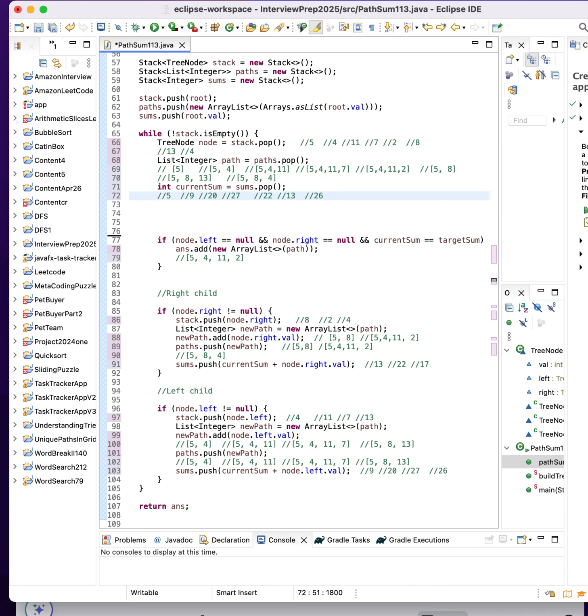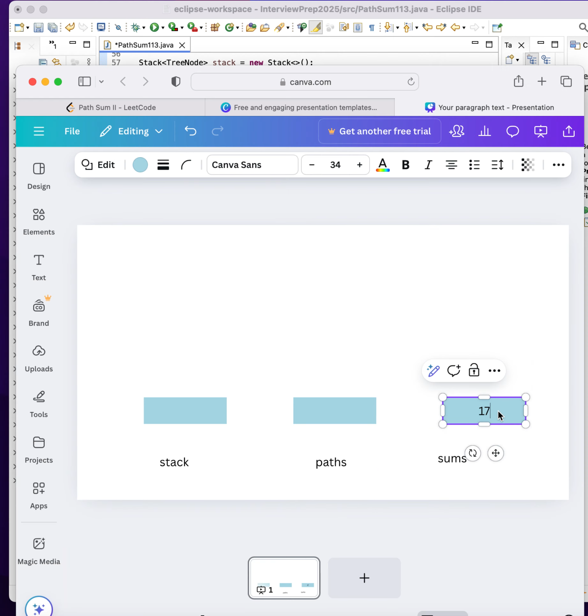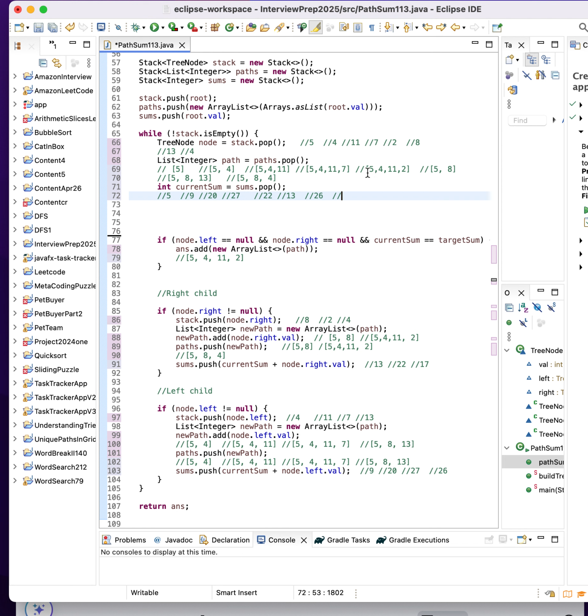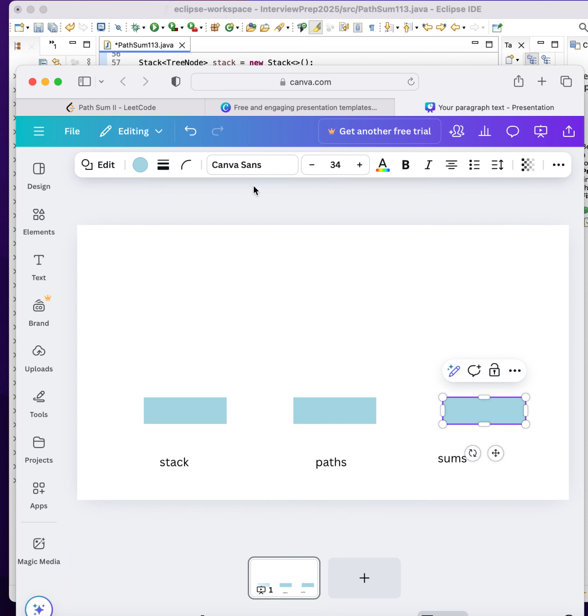And the current sum is going to be 17. So the current node is 4. Let's do the leaf check there.